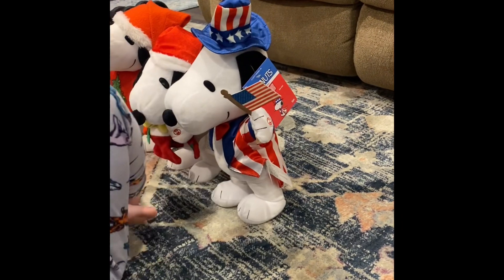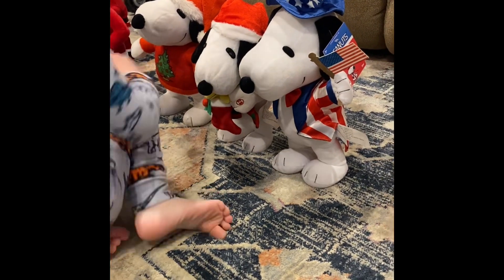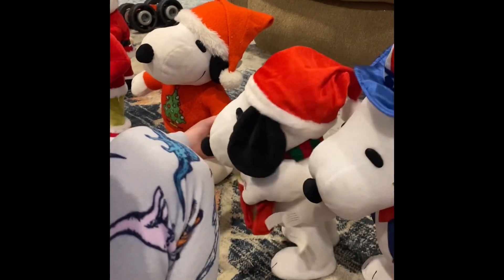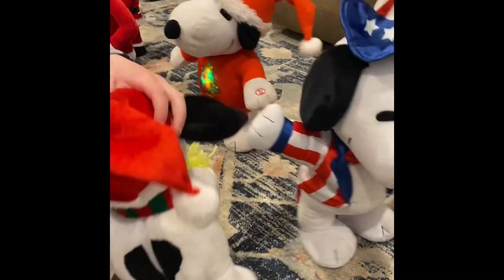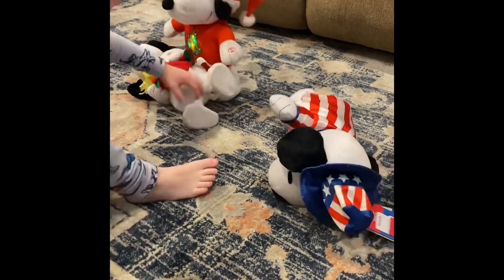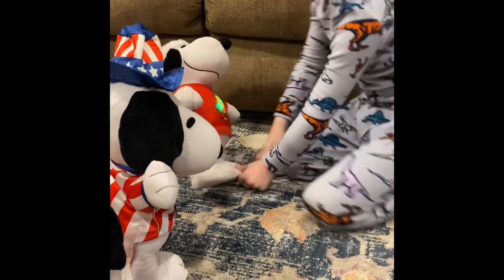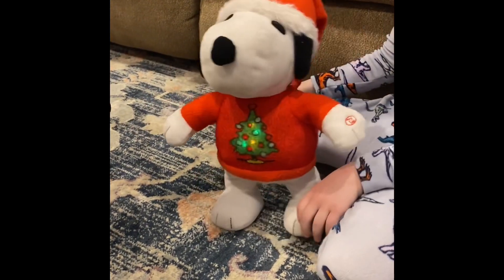The other two Snoopies. Do you want to play each one of them separately so they can hear and see what each one of them does? Okay, there's this one. Do one at a time, honey. When you do them all at the same time, we can't see what they each do. Oh, Snoopy down! It's a Snoopy emergency! They don't like walking on this carpet, do they? But this one does. That's my favorite one, Grayson. I think you've had that one the longest, haven't you? You've had that Snoopy a long time.